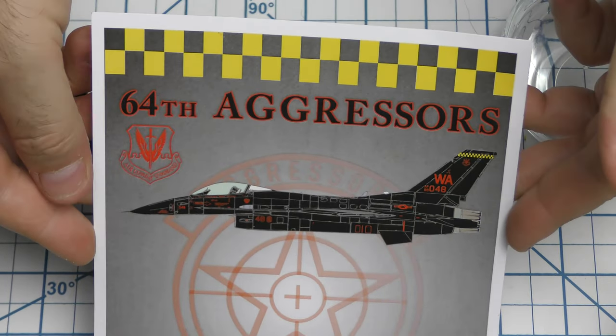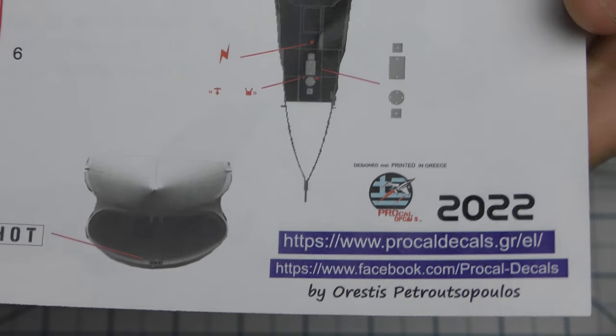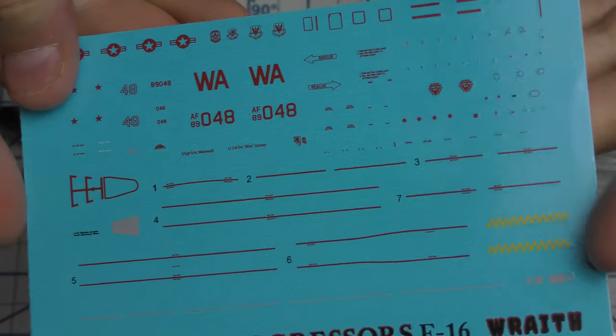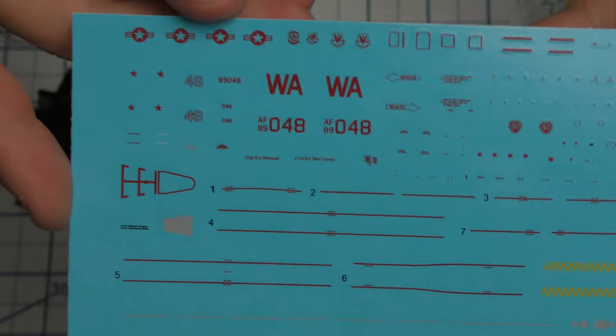This is the decal set by Pro Decals. I found it on eBay. It's actually a very complete decal set. I have not used their stuff before, but the decals were pretty good. A little thick in terms of carrier film for this scale, but the decals were all printed very nicely, very crisp, very clear, and I enjoyed working with them. I would use them again.